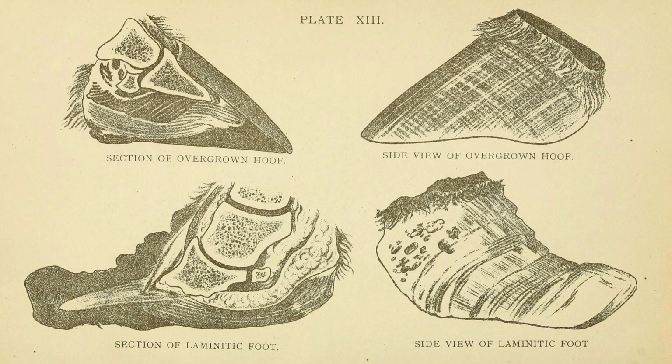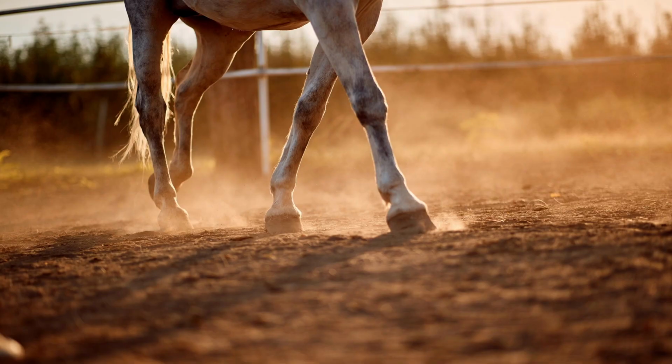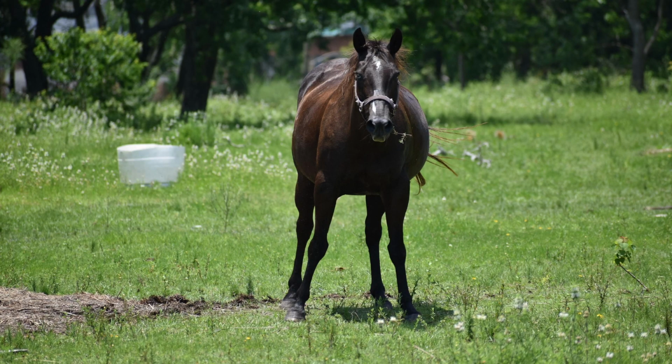At that point, it's too late. At best, your horse will be lame for the rest of his life, unable to support its own weight or that of a rider without being painful. At worst, you might have to put your horse to sleep. Horses spend up to 23 hours a day on their feet, and a chronically injured hoof can be catastrophic and have a huge impact on their welfare.